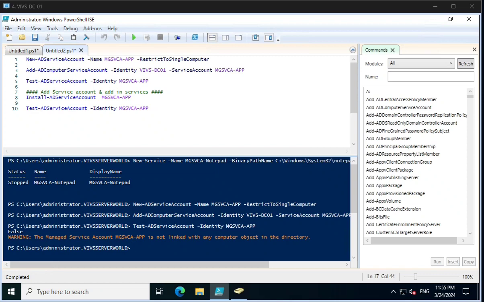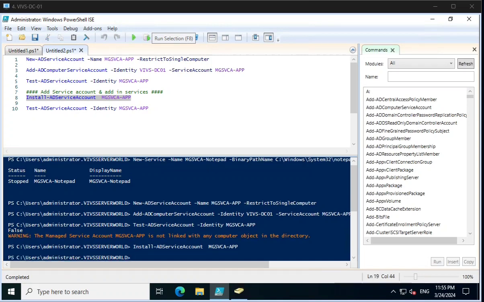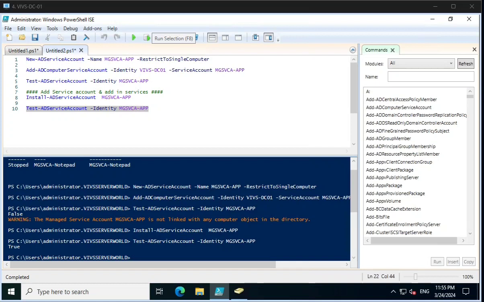So here we are going to install this service account on this server. So let's install. Now my installation is done, and here we will perform a test. This time I received a true.